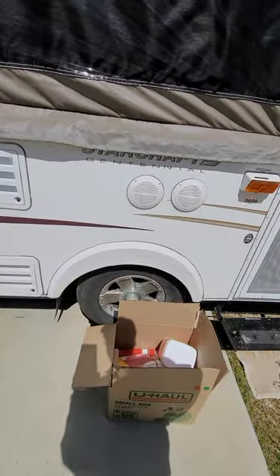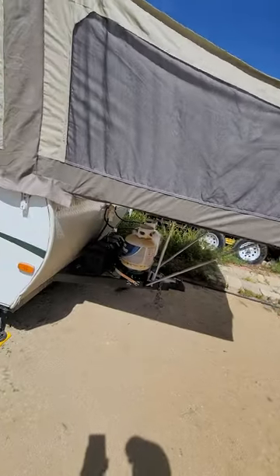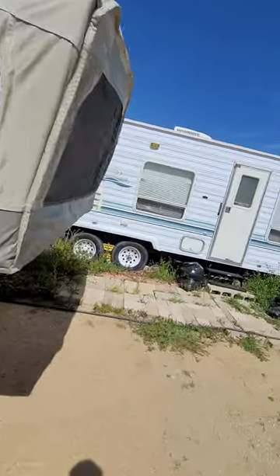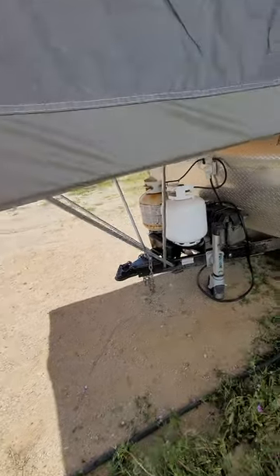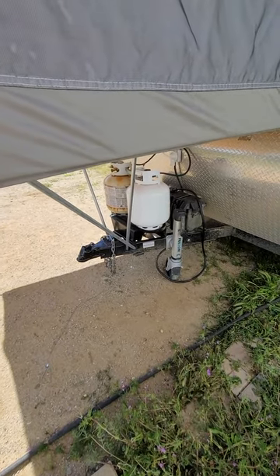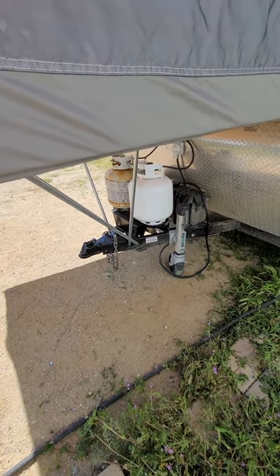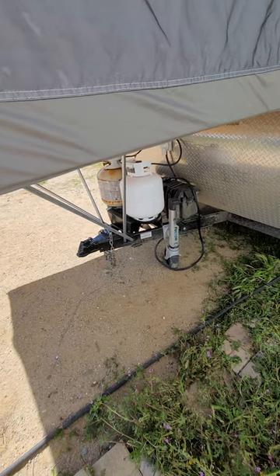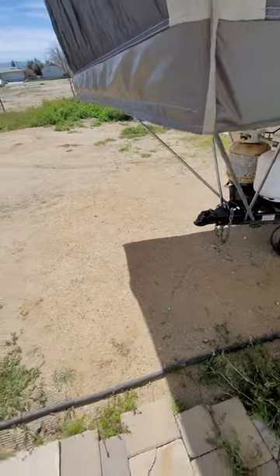Back outside — those are brand new tires. They just replaced them before we bought this. All the lights work, and we spent some money getting the van ready to run this whole thing. It has a cool little lift system with a wheel on it. The good thing is that if you need to position it a little and you're on even ground, this works great — you can move it around without having to hook it up again.